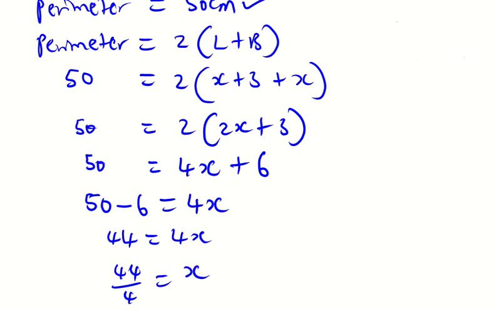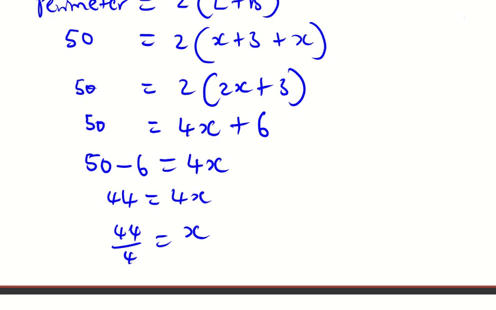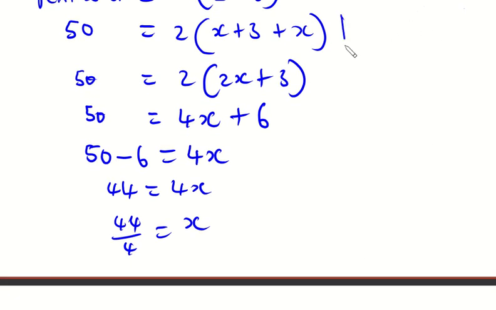I already told you how you can quickly do this. And then let me just finish it up here. There's no more space again. So your x, 4 into 44 is 11. Therefore, your x is equal to what? 11. I can write centimeters here.